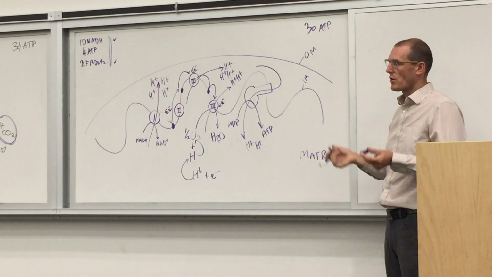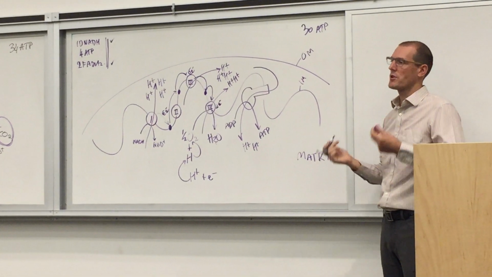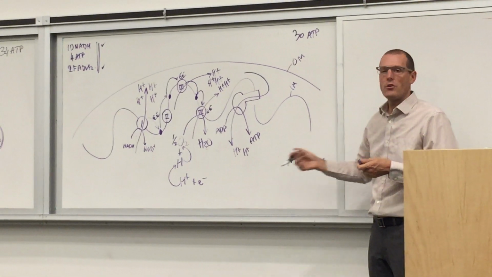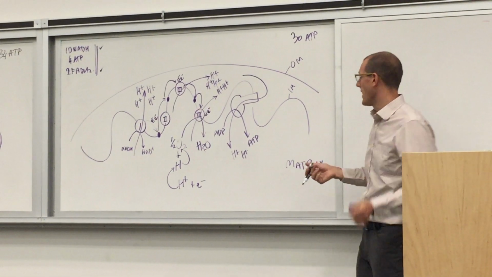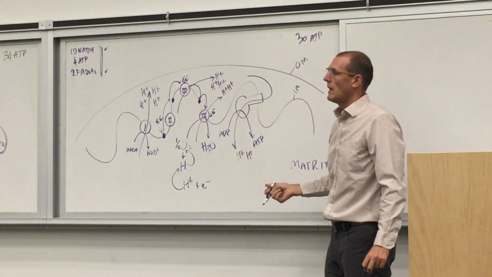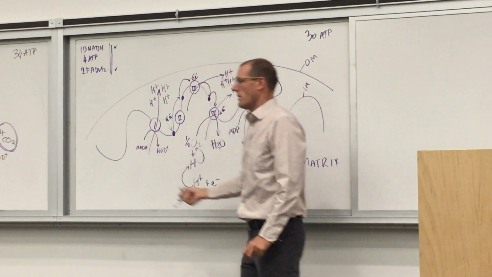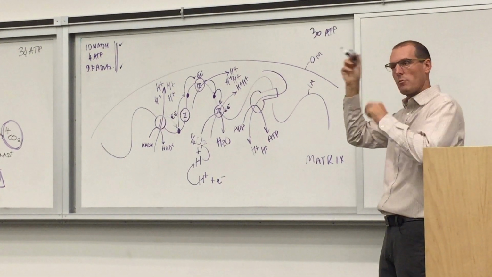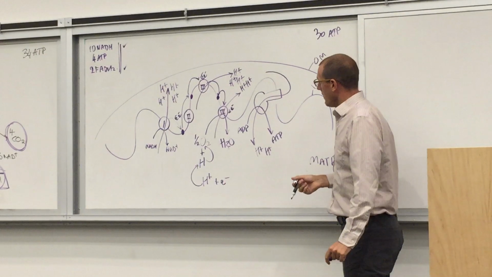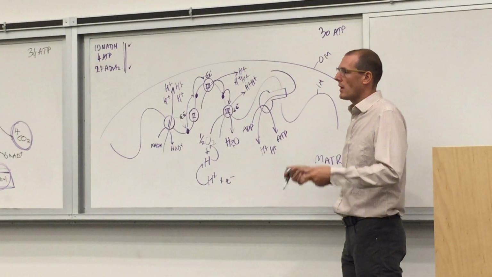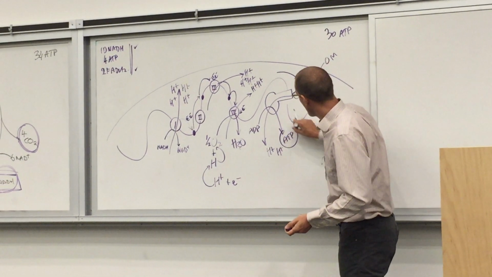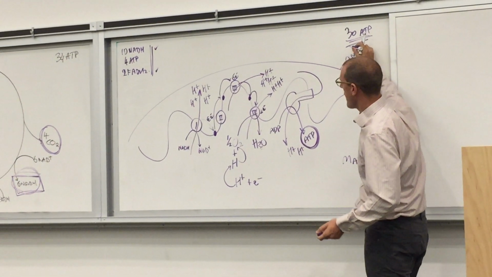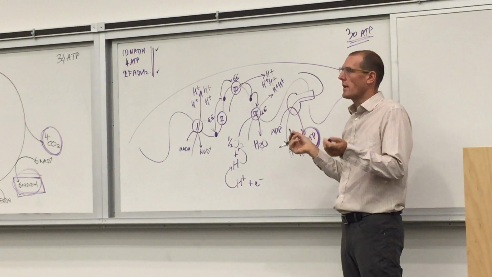My language of reduction and oxidation is very important, because when I write questions, I will talk about the reduction of oxygen, the oxidation of NADH. So you've got to make sure you understand what it means when I say oxygen is being reduced here, and NADH is a reducing agent. That goes back to a slide I had with 4 balls on it and electrons moving all over the place. So, I've accounted for all of the energy and I've accounted for all of the matter. When we're done with this, we get another bunch of ATP, kind of around this much. Which molecule have I not yet discussed?